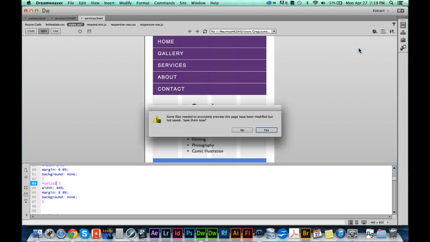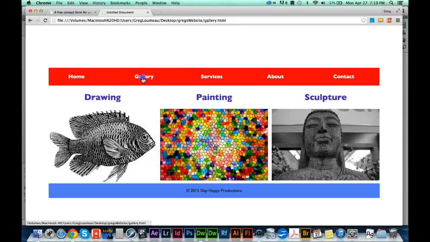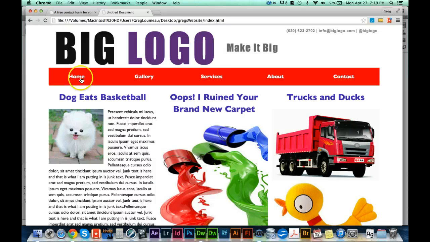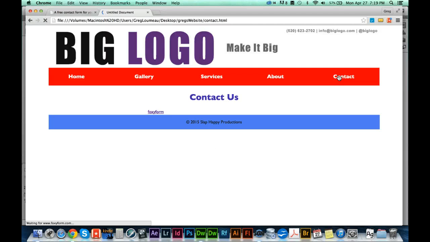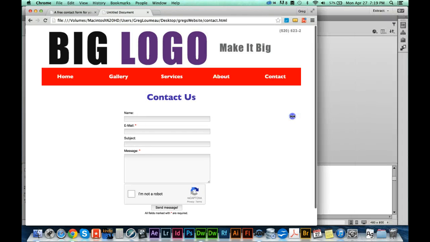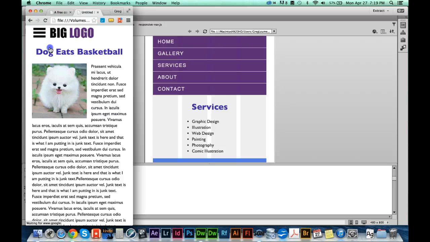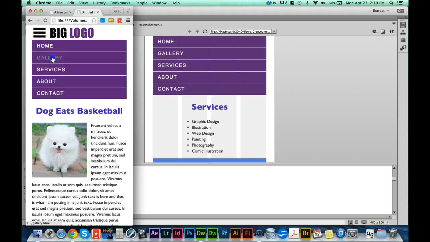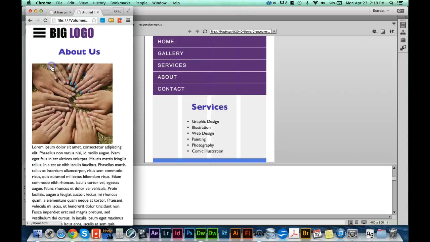Okay, and when you're all done, you can test it out. You can look at it in Chrome, and clicking on these links should take you to the various pages of your website. It may take a second for the Foxy form to load up there, right? And then if you want to see what the mobile view looks like, you can squeeze your browser down until it gets mobile sized, and then once again, check out the links to make sure that they all work. And you absolutely should do this.